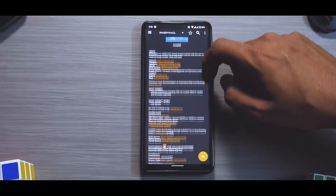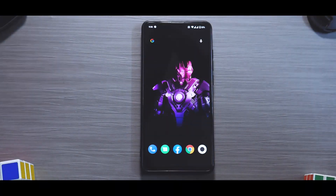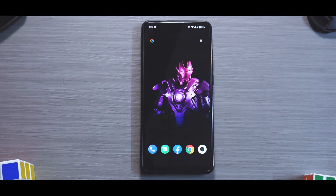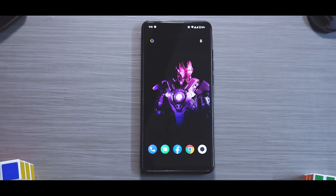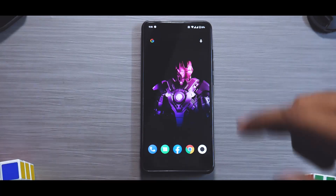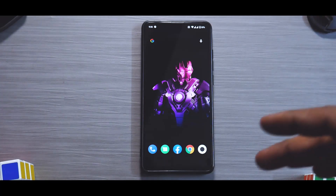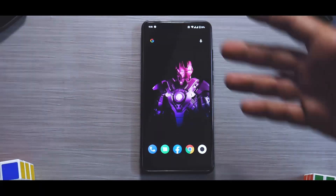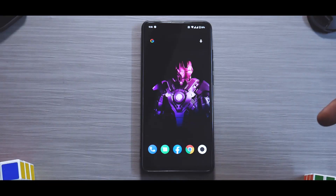If you check the XDA device page it clearly states that everything is working. For installation, check my install and preview video. All in all, this is a very good overall package — it works perfectly as a daily driver. If simplicity and stability is what you're looking for and you're done with Pixel Experience or want a change, you should really try Arrow OS. Let me know in the comments if you've tried it. Take care and keep smiling — this is Kailash signing off, goodbye.